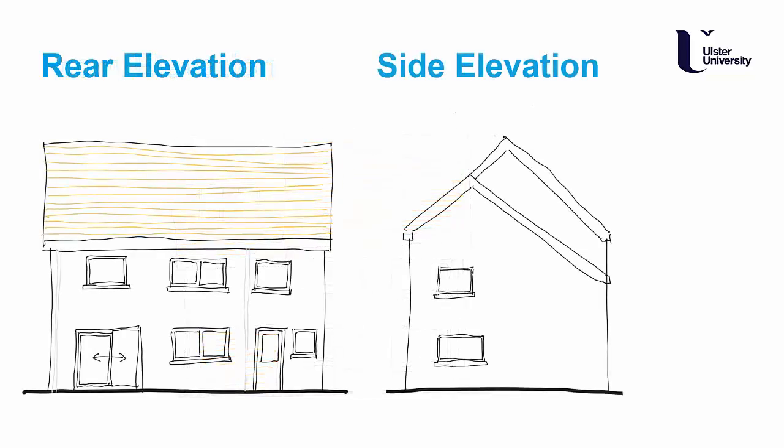Moving on to the rear elevation, I've shown here like a sliding door. It's useful to try and point that out in some way by putting arrows on. These are just rough sketches at this point, so when you get to a later stage, you definitely want to be putting more information on the windows.